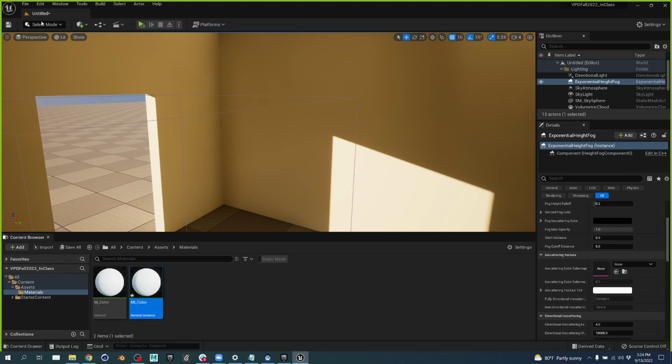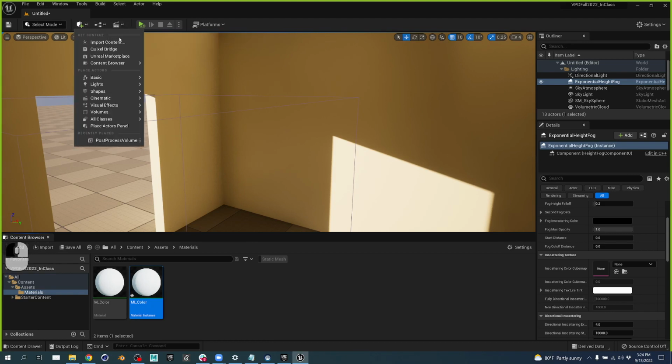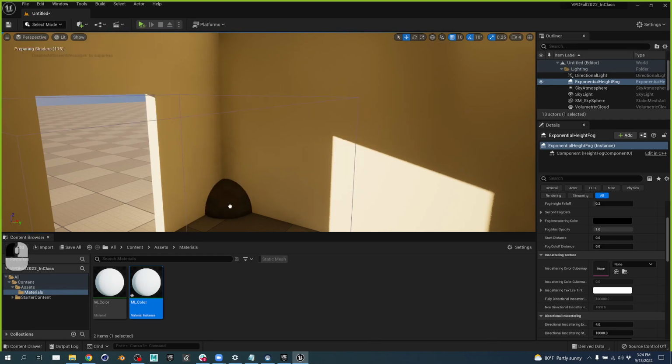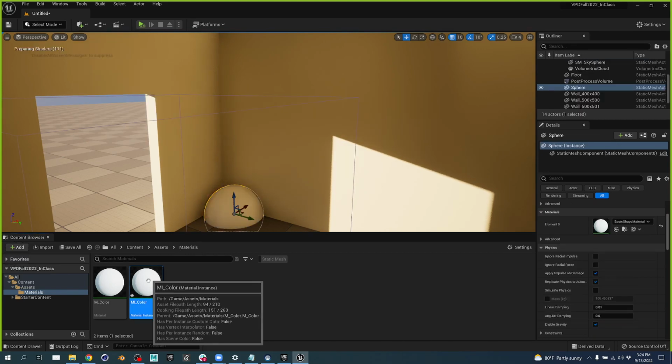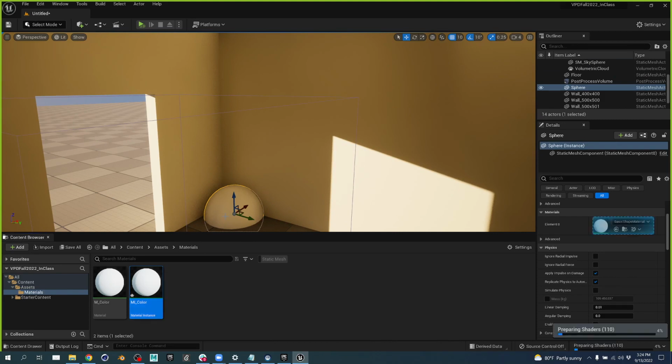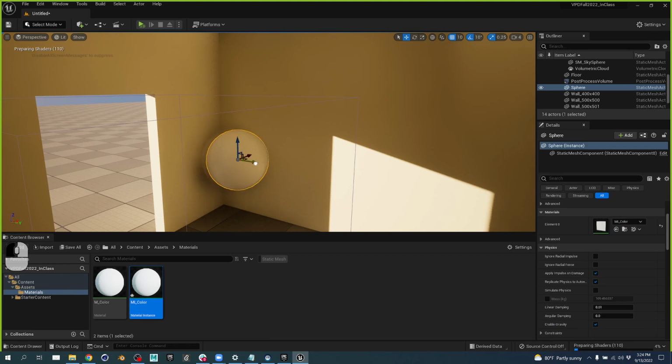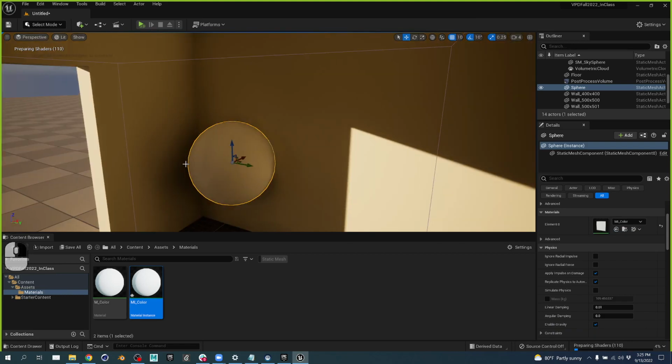And if I place an actor from the shapes, like a little sphere here, I could drag my color to it. Look at that. Do you guys see how it has this ambient occlusion around it?